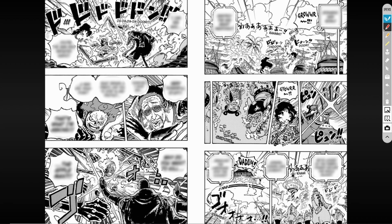And again, that might seem obvious, but the fact that it's purely visual is harder to pull off than you might think. It looks easy when you see it done, but in practice, so many people writing always need to have some explanation. And a perfect example of that explanation is right here. Here, we have Egghead Island imagery up here, and a bunch of Marines walking forward down here. We don't actually need this text. We already understand purely from the visuals what the situation is, and what the dynamic of the fight as a whole is, that these things were defeated, so now the Marines were able to land on the island.